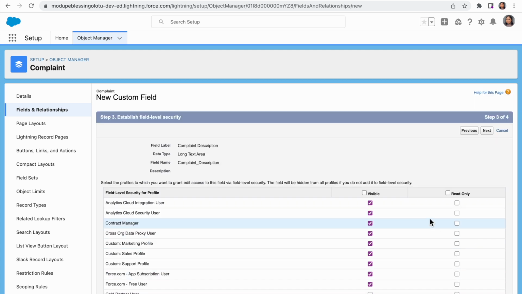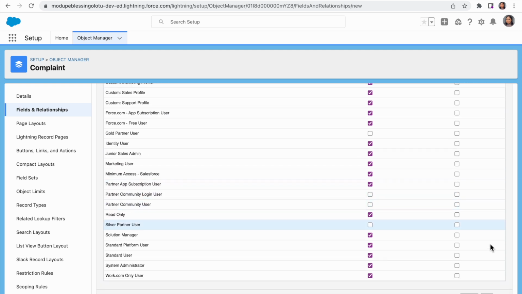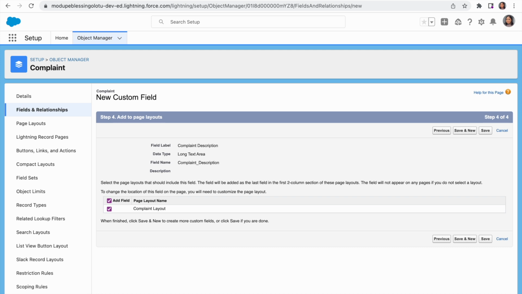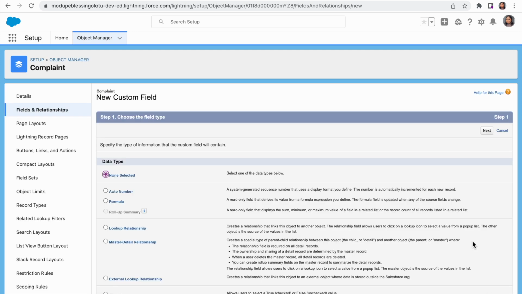So next, I made this visible to all profiles and save and new.